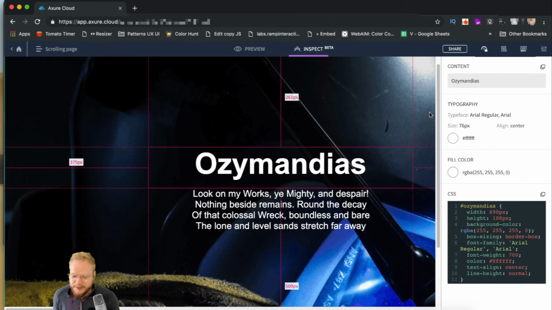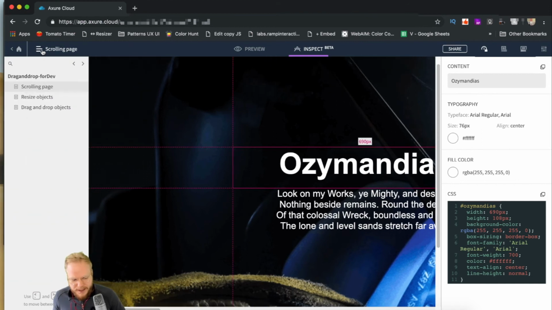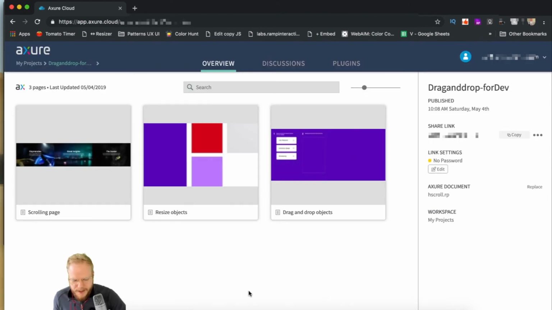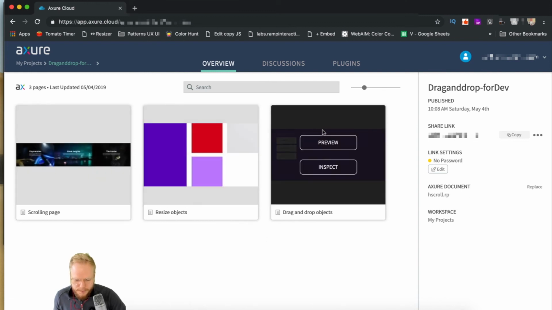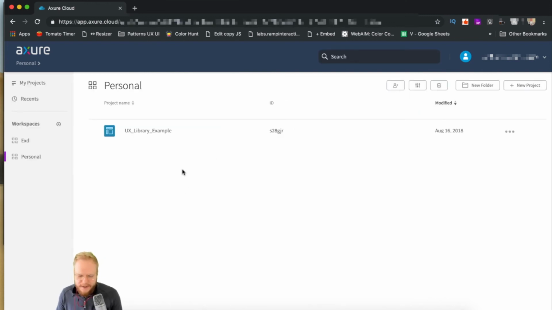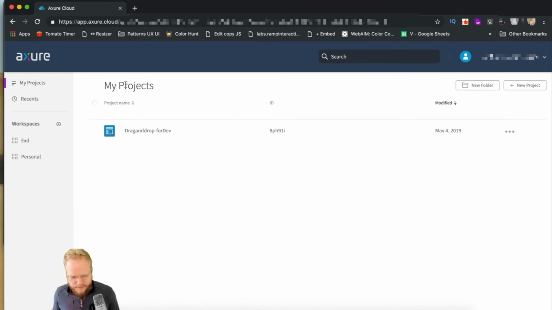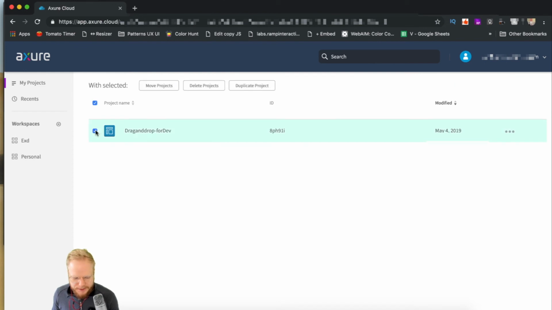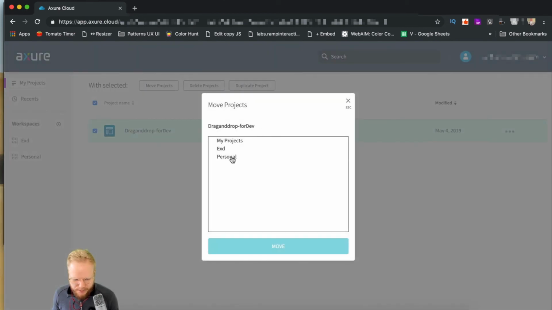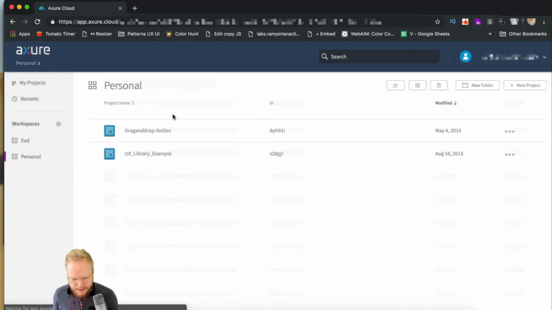But now, from a designer's perspective, if this is your first prototype and you're working with developers, how would you share it with other people and allow them to inspect it? How would you invite the developers? You would go to one of your workspaces, or you would need to create a workspace. That project I just showed you is in my project, so I can't really invite anyone, but I could click on that and move my project to, say, personal, which is a custom workspace I created. And here I have a couple of examples which I can share with others.